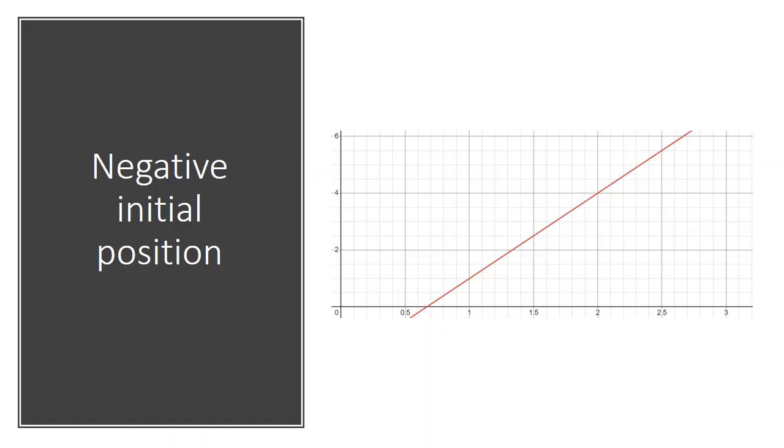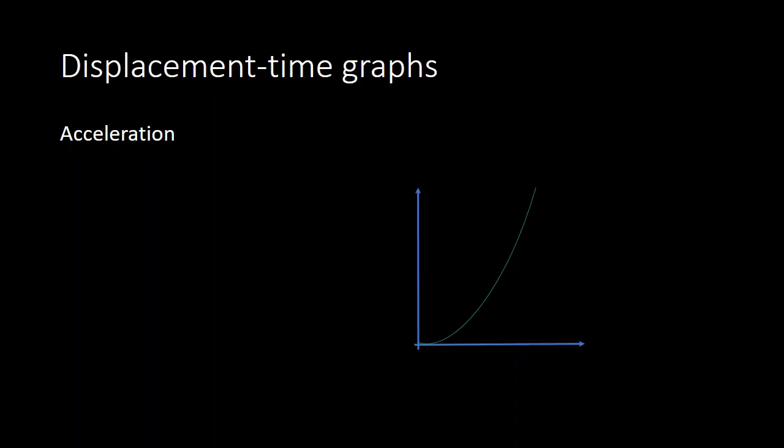Now let's look at some of the graphs for non-uniform motion. In case of a non-uniform motion, the speed or the velocity of the object is varying over time. So the first kind of non-uniform motion could be an accelerated motion. In this kind of process, the velocity of the object increases over time. The displacement time graph of such a motion will look something like this, where the graph is curved upwards. A displacement time graph which is curved upwards indicates an accelerated motion.